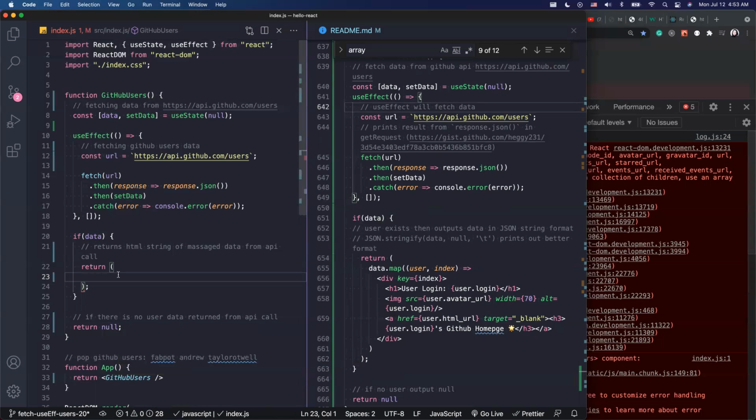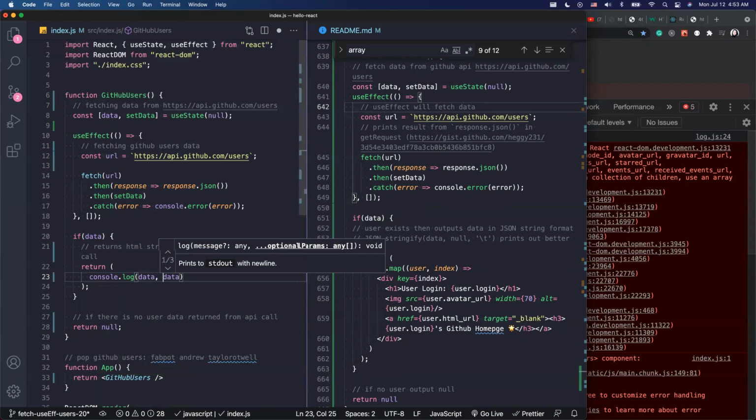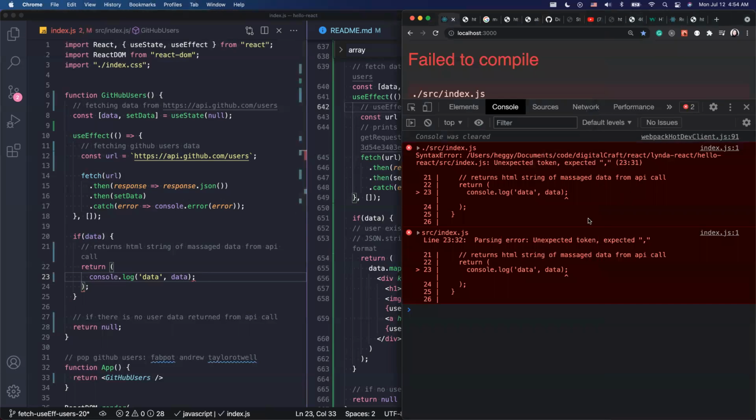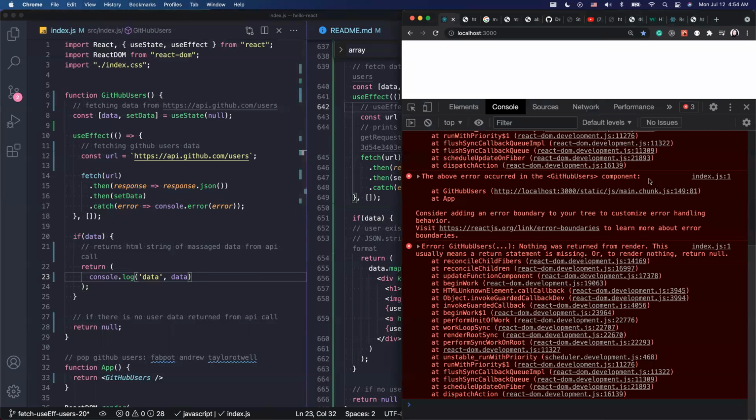And then here I can also again do console.log data, then we can say data, so we can see exactly what this console is about. Error handling maybe doesn't work that way.